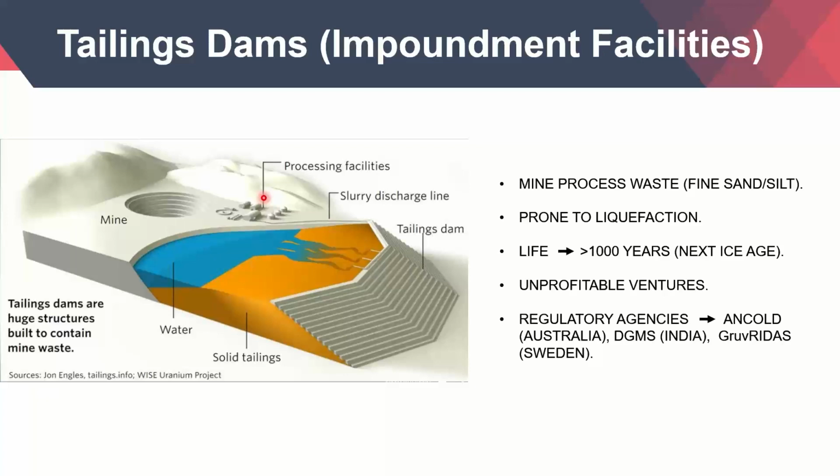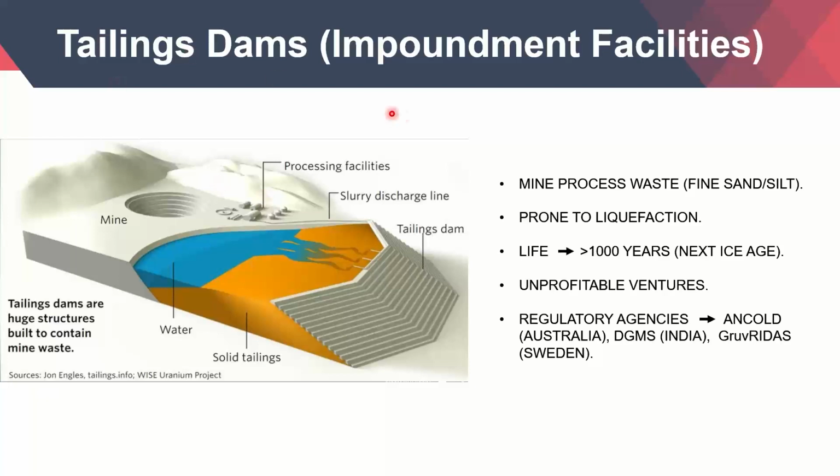They are built to store the waste until the next ice age, or they can also be called build and forget dams. And unfortunately, the mining companies don't make any money from it. That is why sometimes these dams fail. In terms of regulatory agencies, there are ANCOLD from Australia, the Directorate General of Mine Safety from India, and Groove Redas from Sweden.